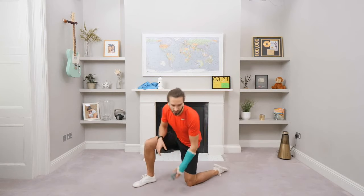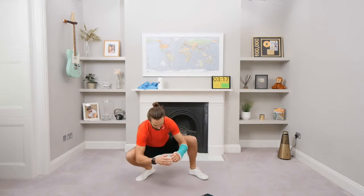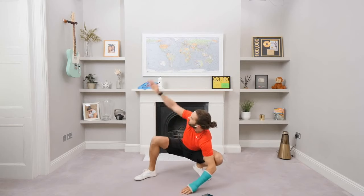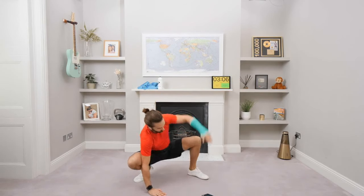Okay, so next exercise. We're now gonna do sitting down into a squat. So squat down like this. And then just twist open, yeah? So just squatting down and twist open. We've got 3 minutes and 10 seconds on the clock before we start the exercise. So this is just our warm up.